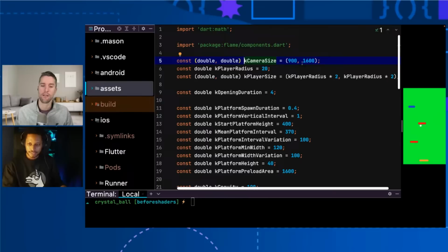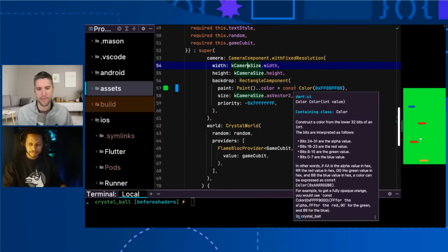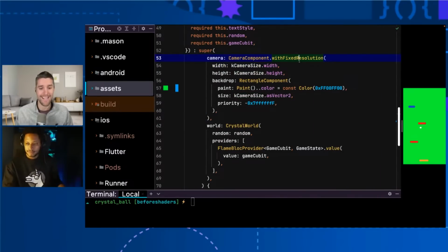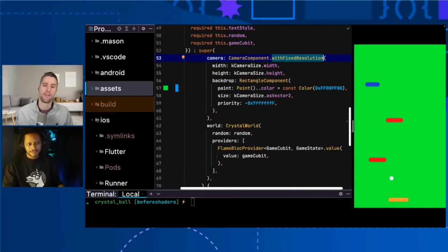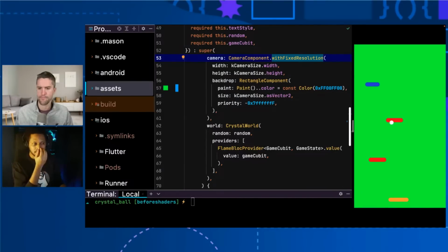Camera size, just a constant, 900 to 1600. That's quite good. I didn't know that if you use the fixed camera resolution, it would scale things down. If the available space was like half of what you pass it, it will cut in half the size of everything. Yeah, it makes the results more predictable, independent of the size of the application. But in a real world game, if you're shipping this to production, you want to be a little bit more adaptive to the aspect ratio of the devices. But this is kind of a gimmick, so I guess we're off the hook here.